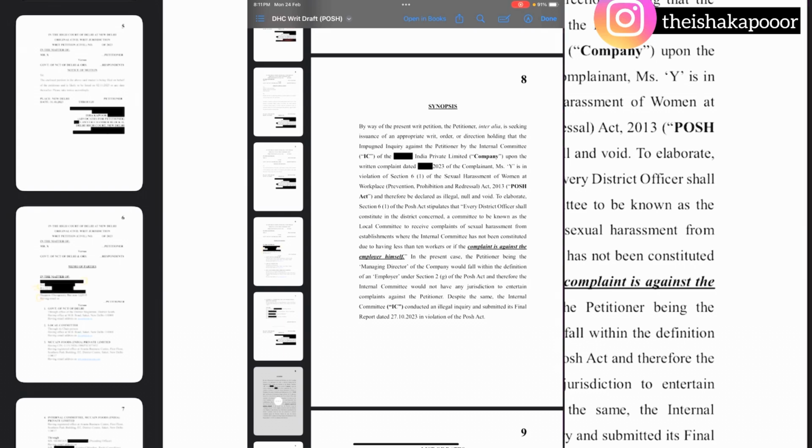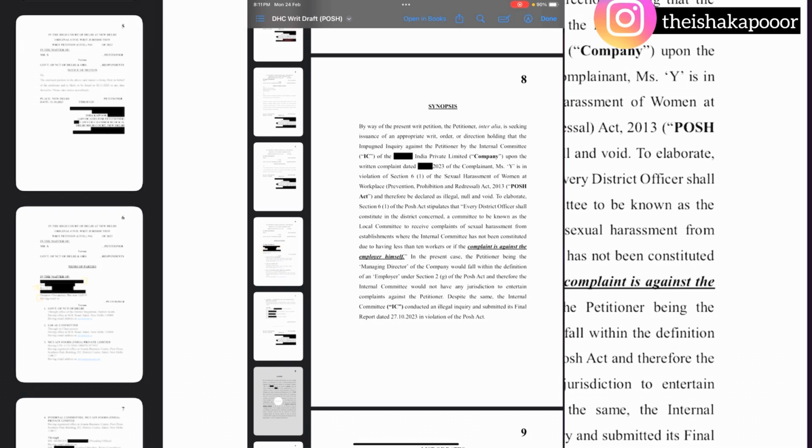Then you brief a little about the grounds on which you have filed this petition, on which you have filed this case. It has to be super short. If you wish, your synopsis may go for 3 to 4 pages also, but it is my personal suggestion for you to keep it limited.